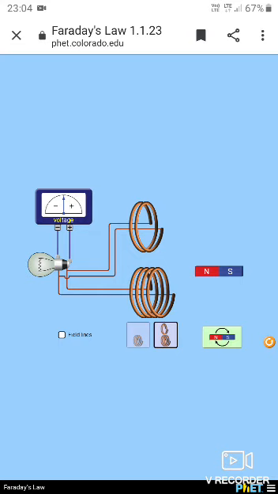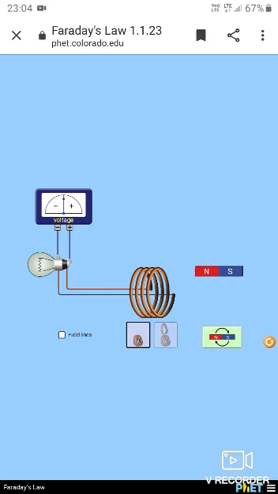So what have we understood from this, children? We have understood that as the number of turns of the coil increases, the induced current or induced EMF in the circuit also increases. As the number of turns in the coil decreases, the amount of induced EMF also decreases. Then at last, let us come back to our 4-turn coil.